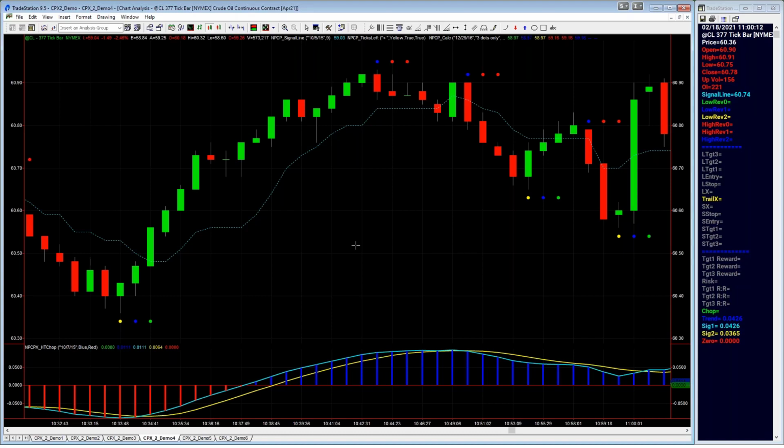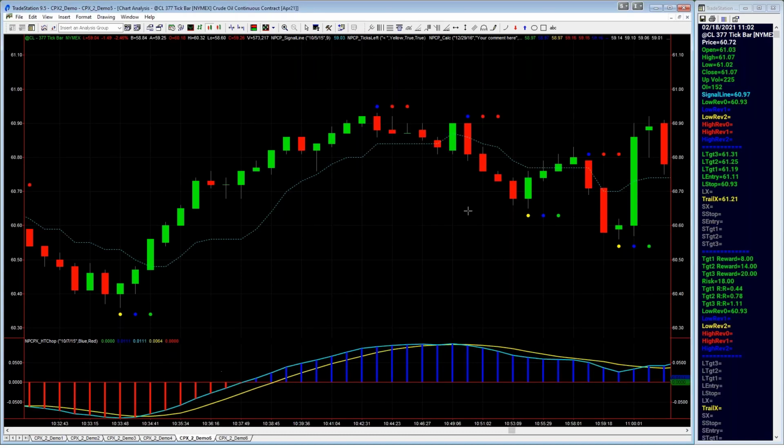The strategy will take all these rules. I haven't explained to you the rules. I'm just showing you how it works. Even if you don't know the rules, it doesn't matter because the strategy knows the rules and it's gonna print the trades right on the chart for you. So I wanna show you what I saw when the crude oil report came out and I was trading it live with my members. And this is what happened.